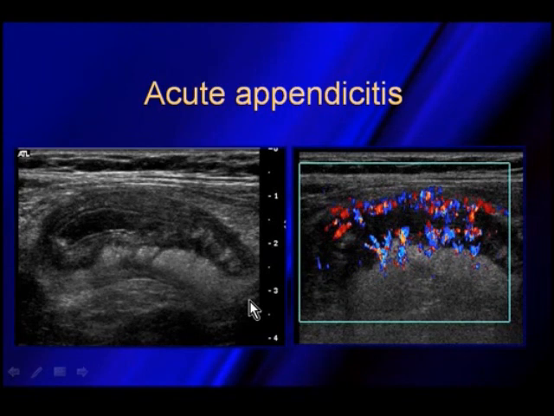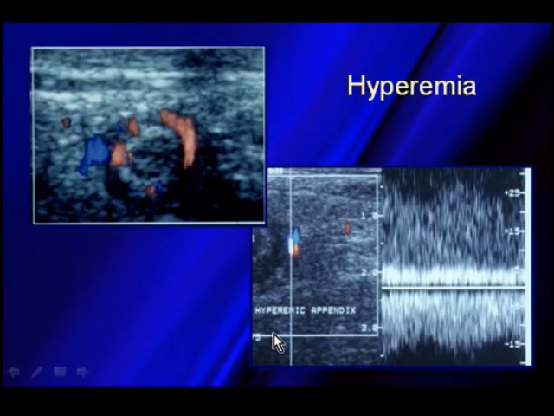If we look at CT findings, what they're looking for is that stranding of the fat. And we can see the same thing on ultrasound. So when I actually look for cases of appendicitis, what I'm looking for is that echogenic fat, or also what we call the thyroid in the belly. You can see hyperemia within the appendix.